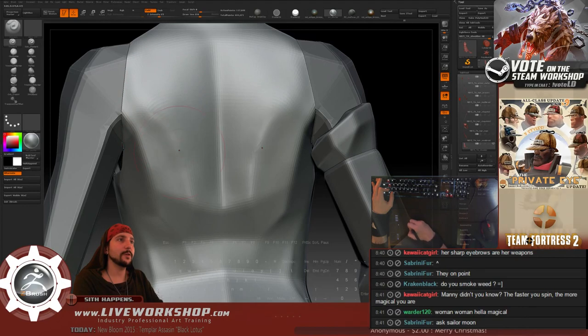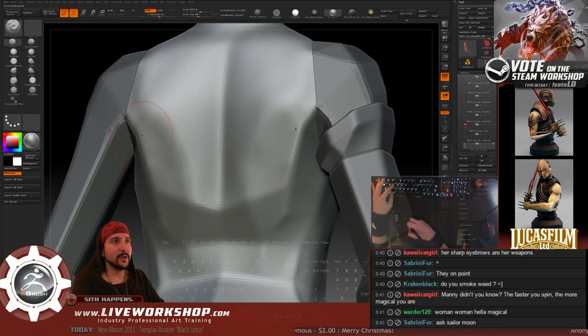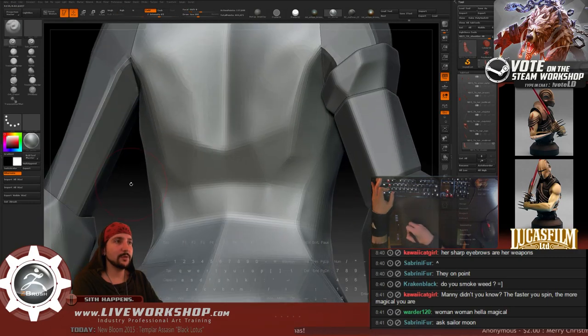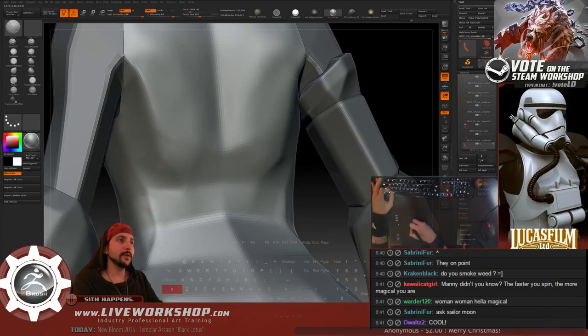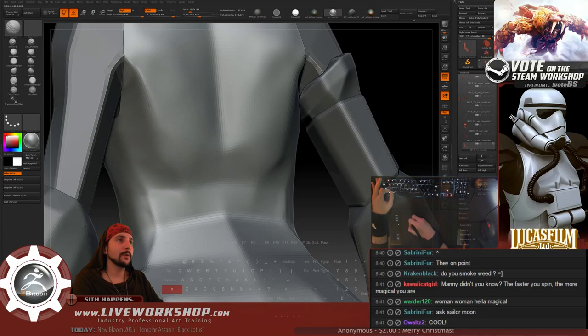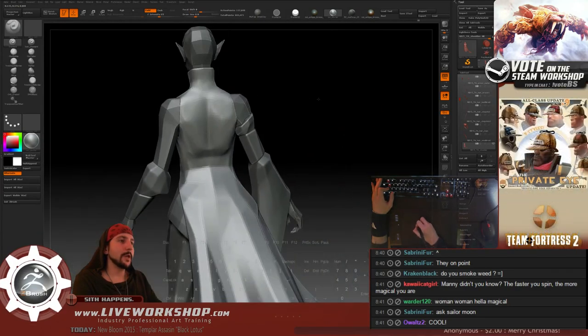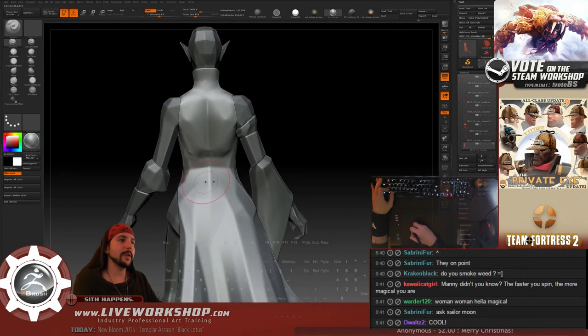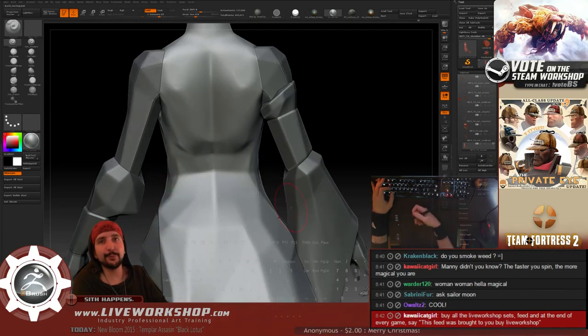Sculpt through some quick anatomy, same time as we're filling up this wide section. Two birds, one stone. It goes all the way down here, I believe, and at that point it becomes unmarried for the rest of the skirt.